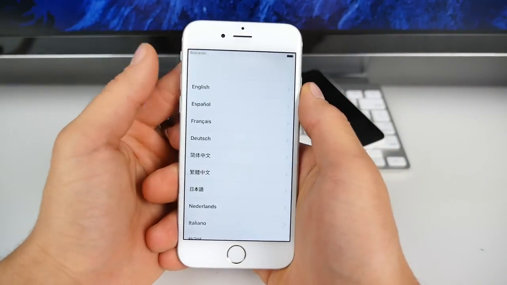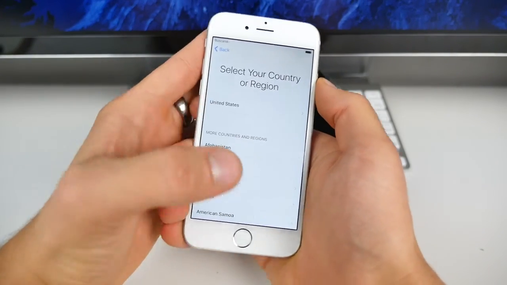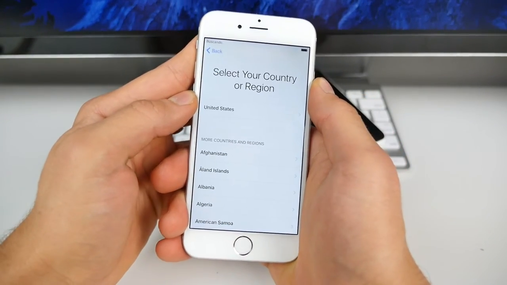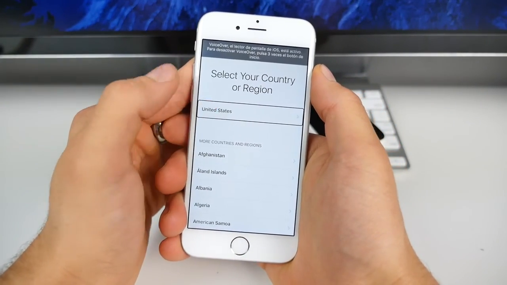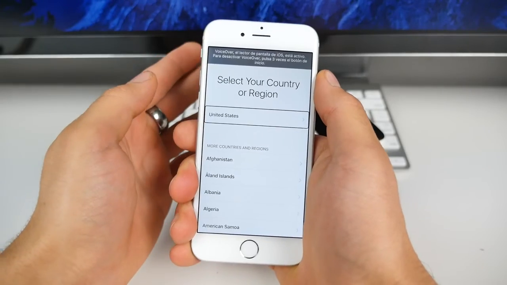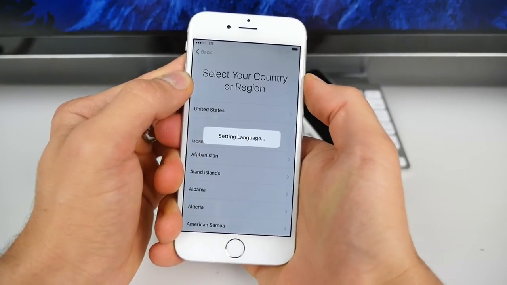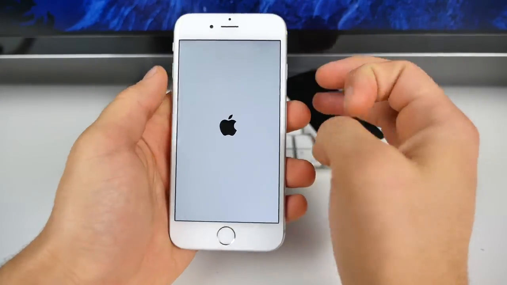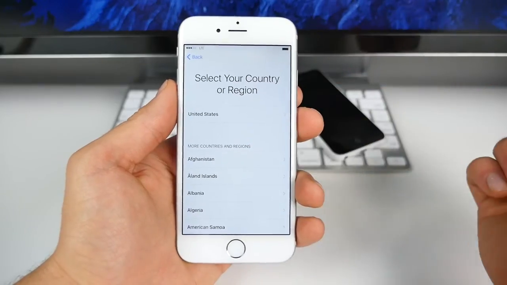And there's another way, a much easier way to initiate this. So go ahead and go to another language you're not set up on. Triple click the home button to enable voiceover. Okay. And then select the language that you're not currently set up on. Double tap on it and start spamming the power button. And eventually your device will reset just like that. And same method, you will actually see the home screen right there.